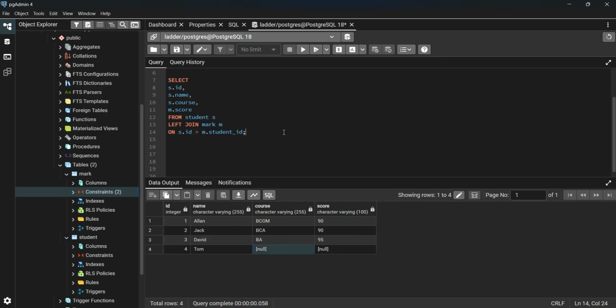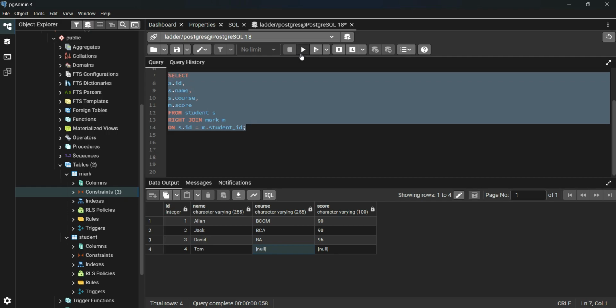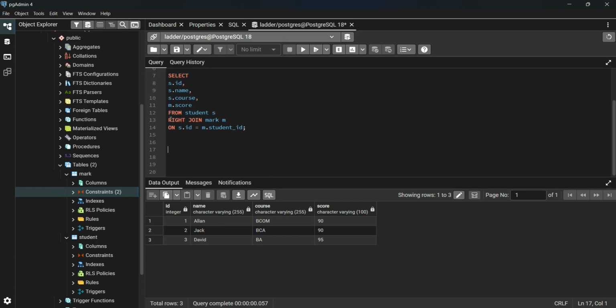Now let's move on to the right join. We'll just change this to right join. Now the right table is my marks table. It will return all the records from the right table and also the matching records from the left table. The right table is now the marks table, and the left is the student table. If I trigger this, first it returns all the records from my right table, the marks table. If you see here, only three records have come. That means it is returning all the records from the marks table and the matching records from the left table, which is student.